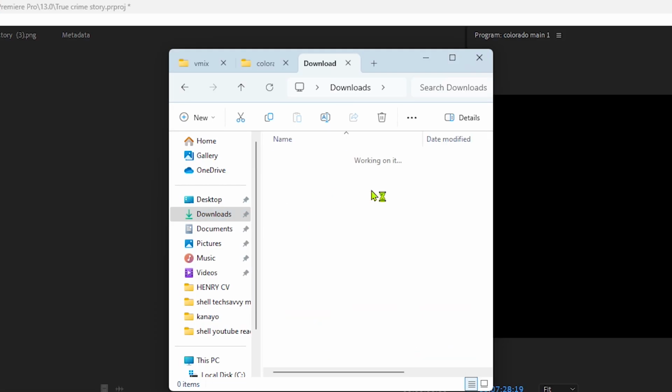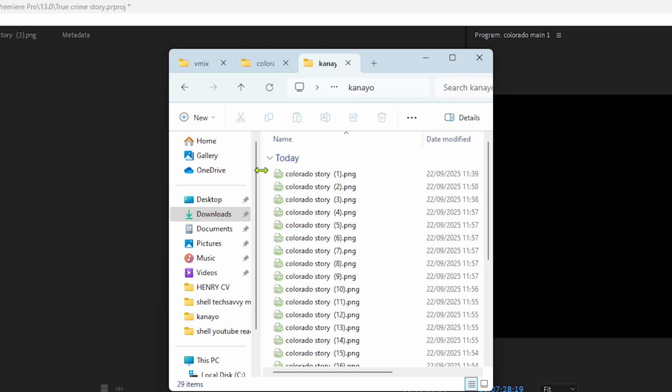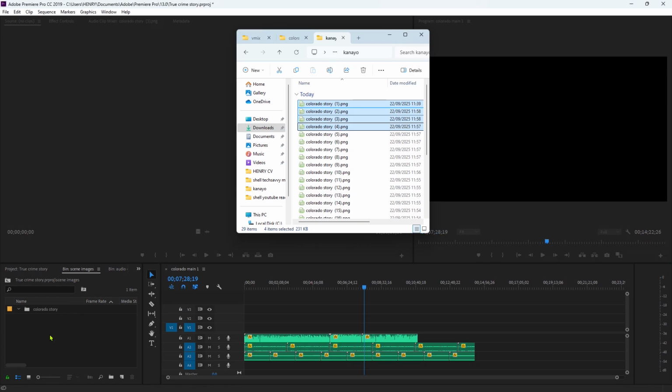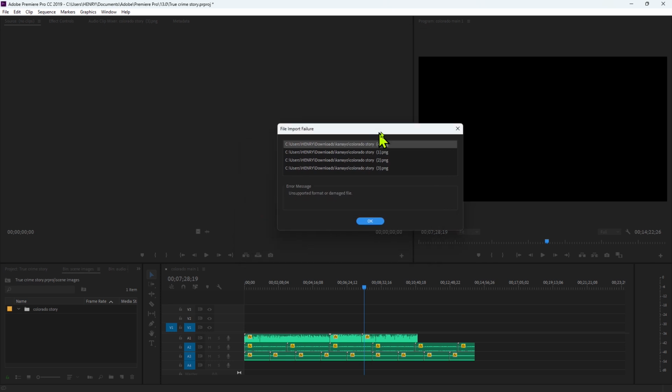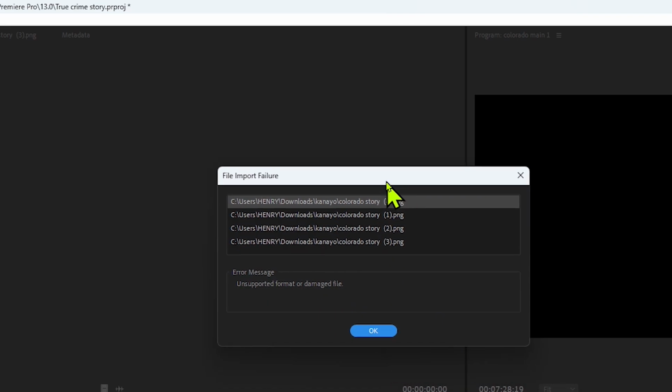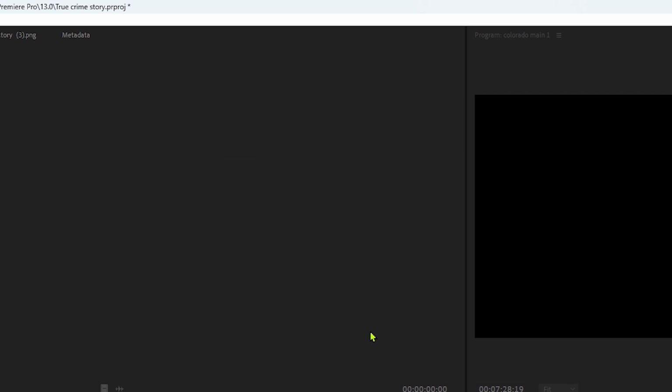So I'll try bringing in a couple of images. I'll just bring in like 2 or 3, and then you see if those pictures are going to come in, and so we'll know what to do. So here it is. I've brought in these pictures. Let's see if they come in. Apparently the header error issue has already appeared. So that's the header error issue. So what we'll do is click OK.